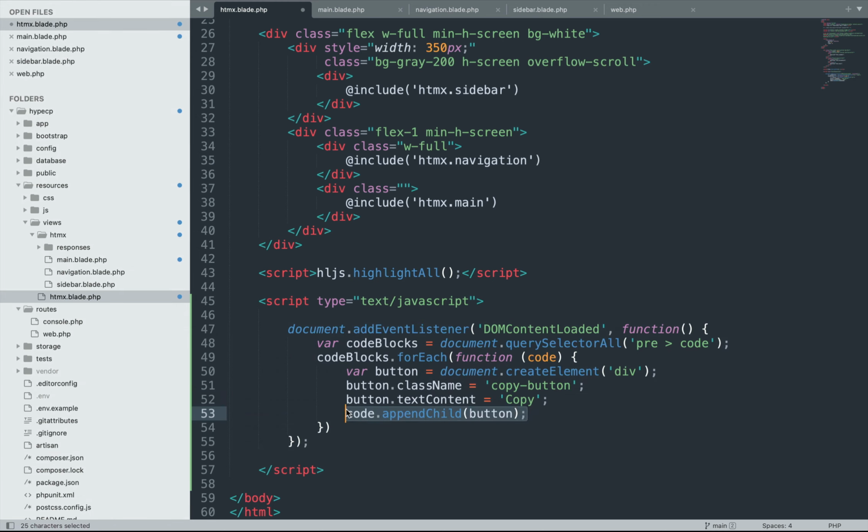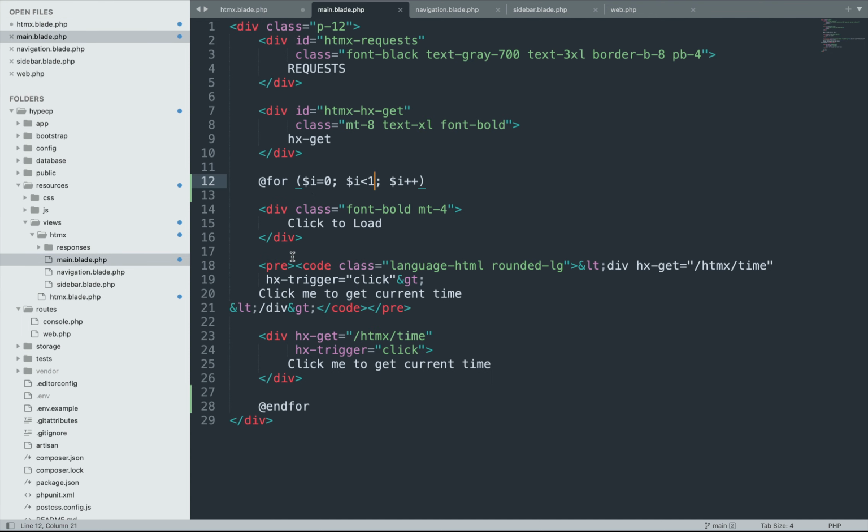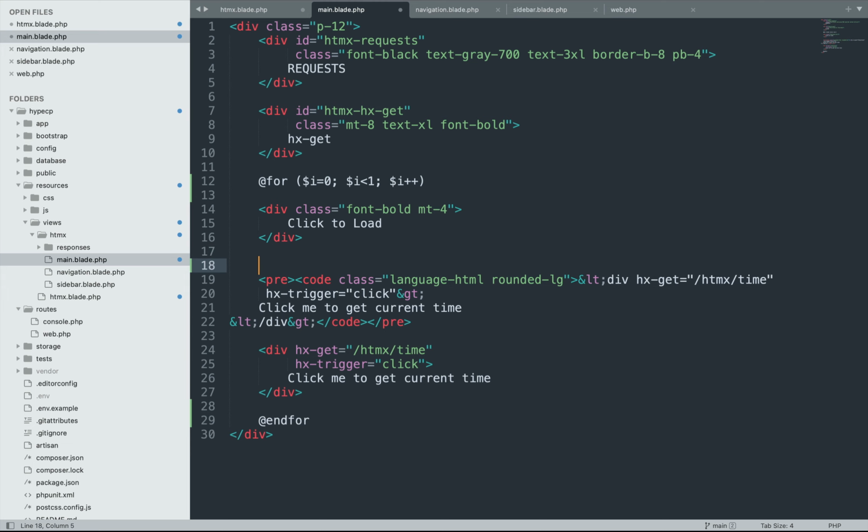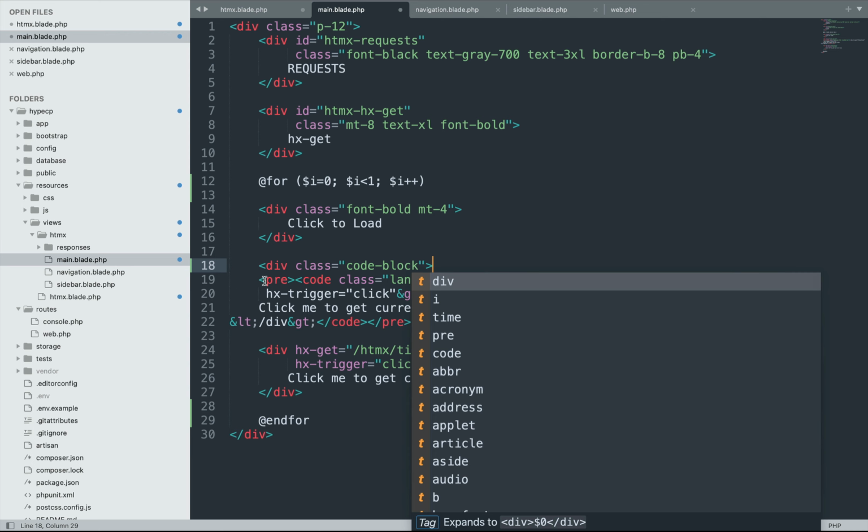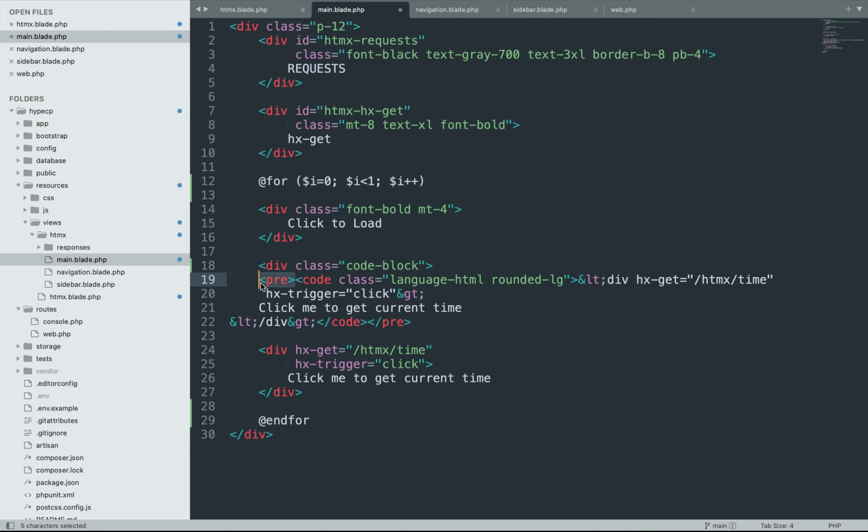We're putting it into the code block. We want the code block to be just the stuff that we're going to copy out of it. So this is not right. What we want to do is to put it so that it's within. So let's wrap this whole thing. Class equals code block. Because everything inside this pre should be not a bunch of extra divs. We want it to be able to copy all the stuff within code.